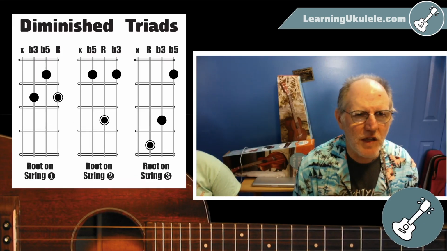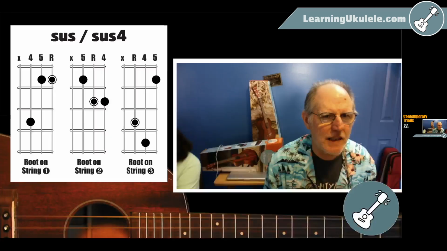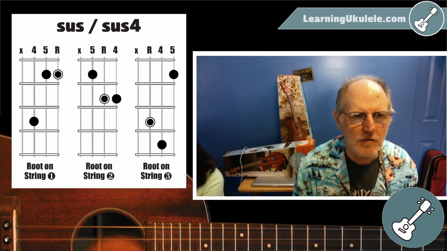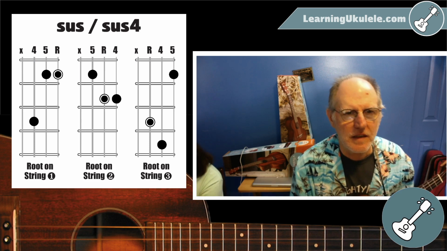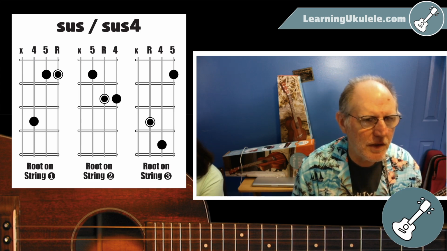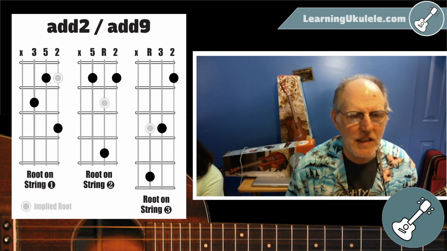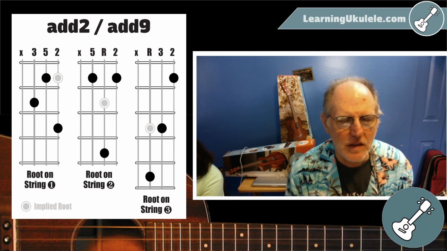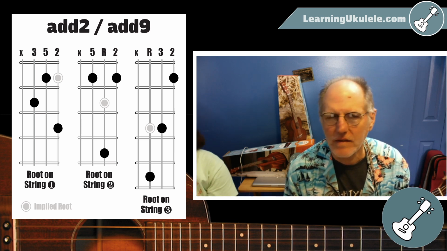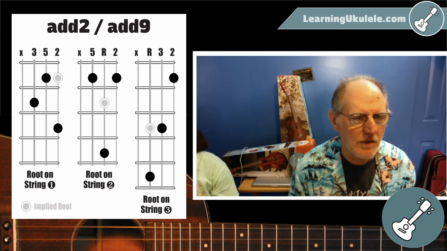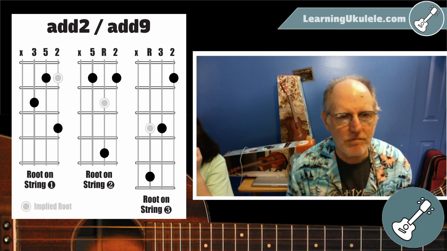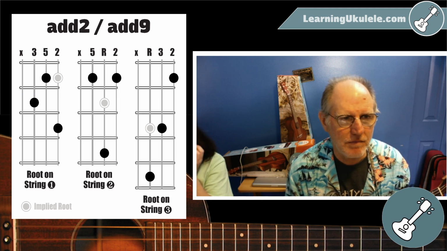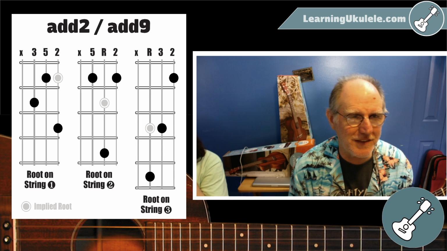Diminished, do them on the fly. Contemporary triads, sus and add. Sus 4 or sus. Sus 2 is where you lower the 3rd to the 2nd, a whole step. Add, you can add any note into a chord. It's in the chord directions; you clearly have to write down what it is. Sometimes you'll see chords where they omit a note. They'll say C, omit G. It's weird, but they might say stuff like that.